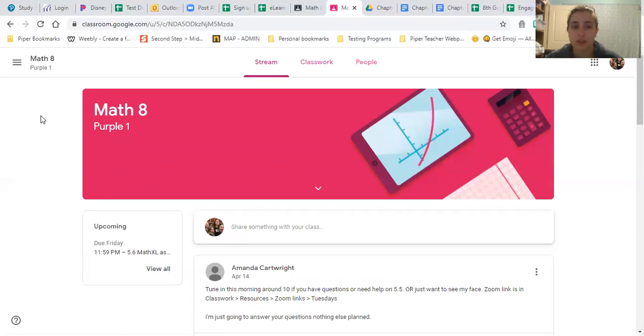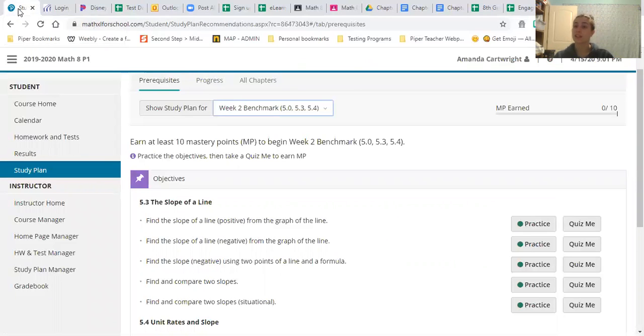I hope that this has helped, or that I've covered the topics that will help you help your student. There was, I guess, one thing I was going to mention. If your student feels like they need extra practice, in MathXL, on the left-hand side, there's a student menu. They don't have all these options, but they have these options. It says study plan.